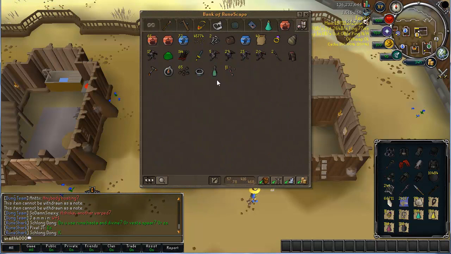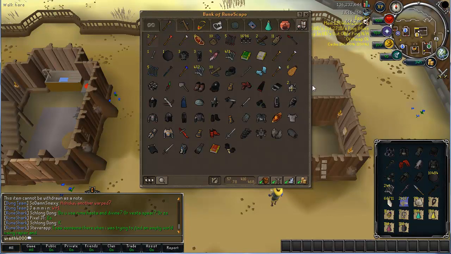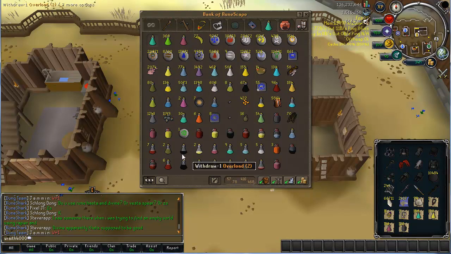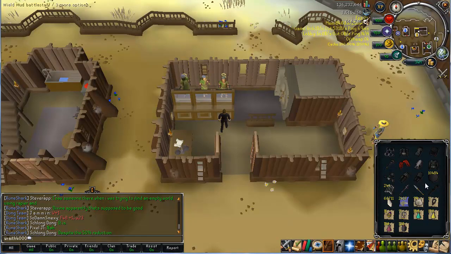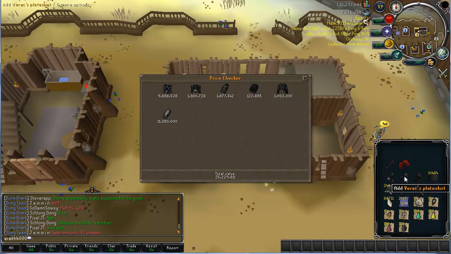Is there anything in here? I'm sure I've missed something. Well, I mean, okay, I've missed quite a bit. I'm not bringing out my DFS because it's not worth it. So in total, my imbued rings, stuff like that, I can't bring out. Well, I can, but it's not going to really show up on the price checker. And then also I have a ton of runes, obviously. So that all adds up to quite a bit more, but this would just give you a minimum, I guess.